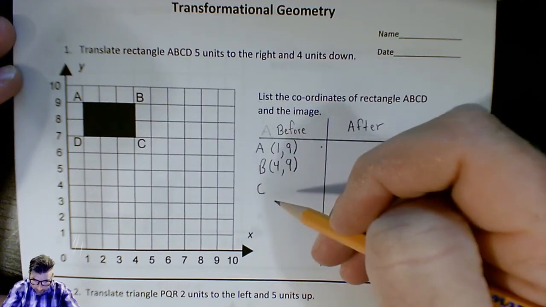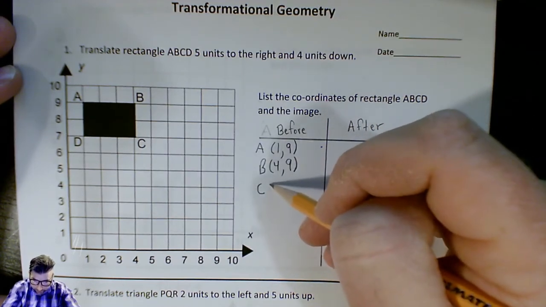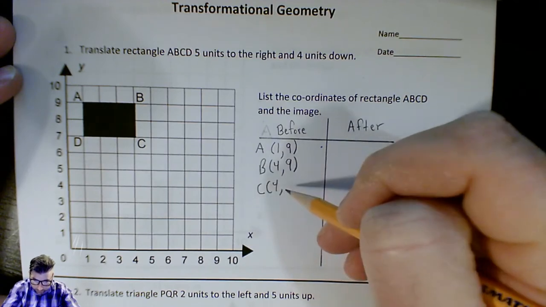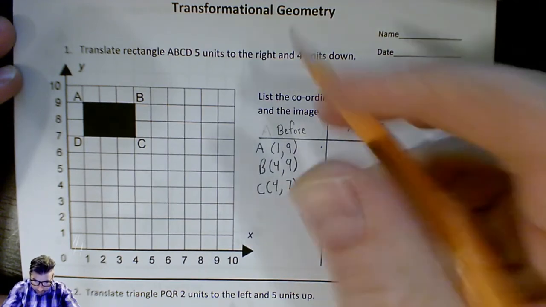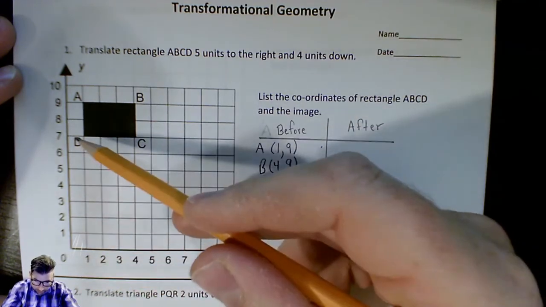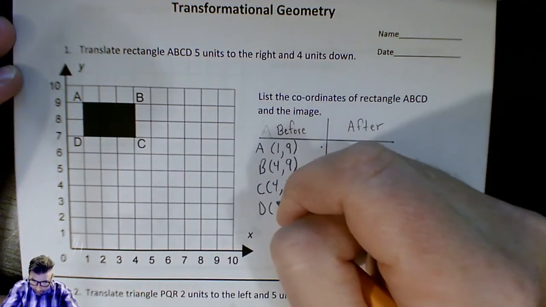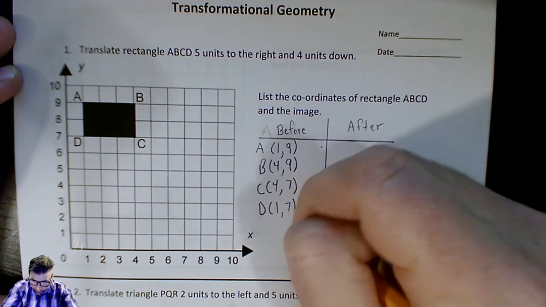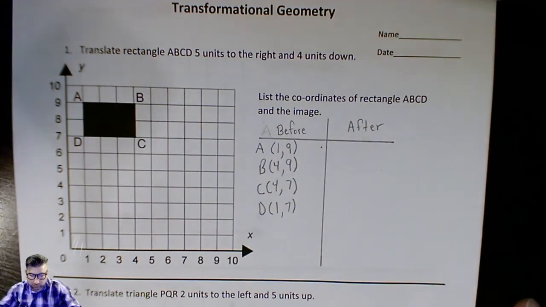C is at 4 and 7. And D is at x-axis 1 and y-axis 7. So now we listed the before the translation.